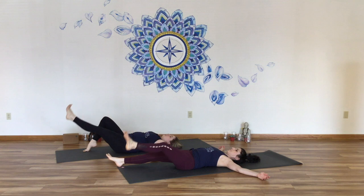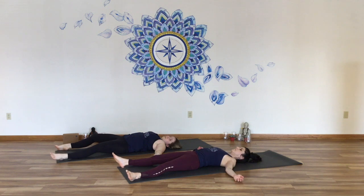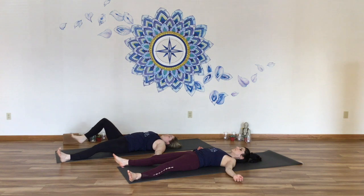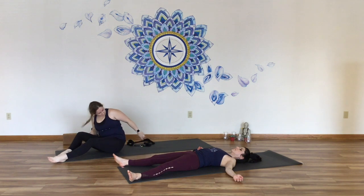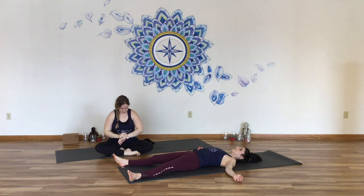One at a time, let your legs come back to earth. Grab your props. If you do have a little more time and you want to migrate to your wall for legs up at the wall, go for it. Find any props that you'd love — bolsters, pillows, eye pillows, blankets. Be comfortable. Set aside time if you can. Truly encourage you to give yourself this down-regulation time. Great to have time to do active yoga and to stretch and strengthen, but also as important — if not more important — to let your mind release, to relax. Dive into that music. Enjoy a little stillness. Seven, eight minutes if you can, or longer is even better.